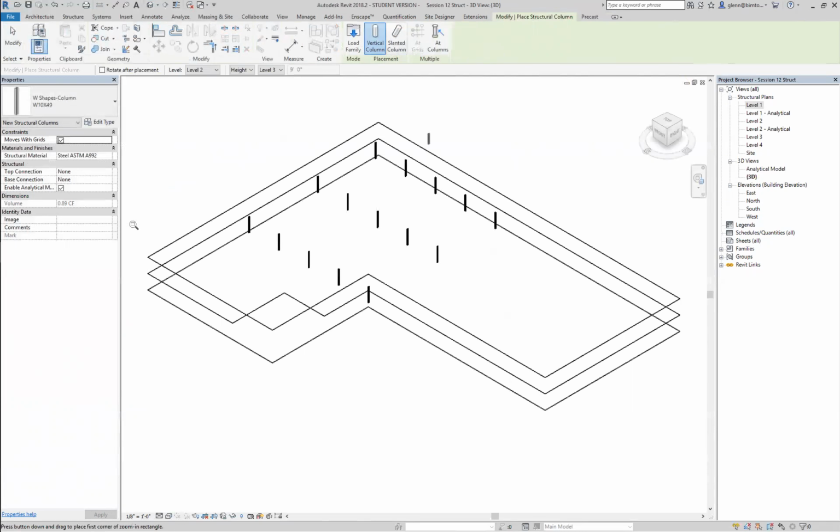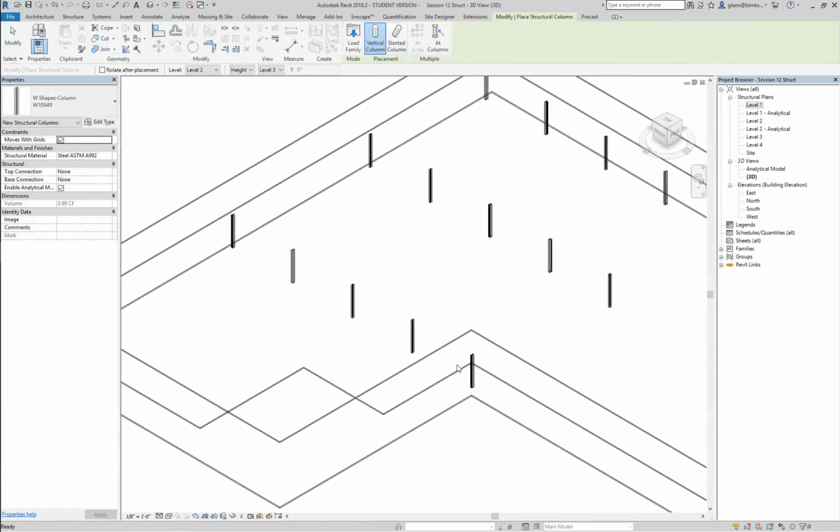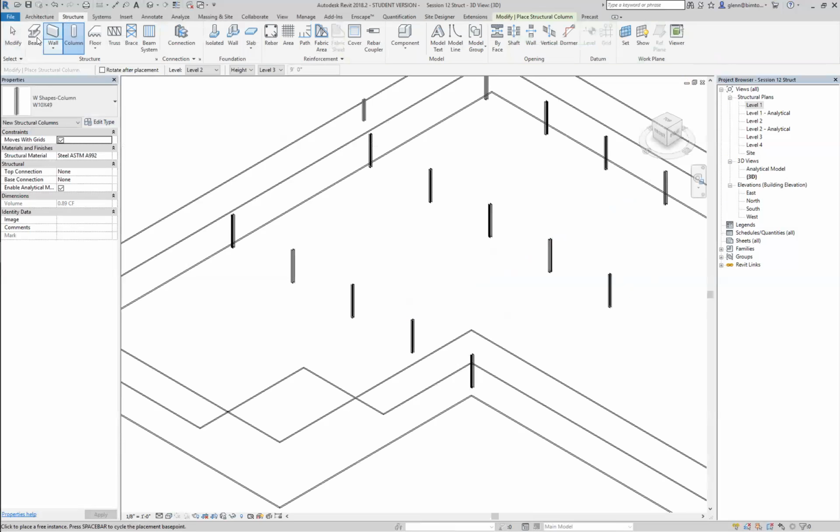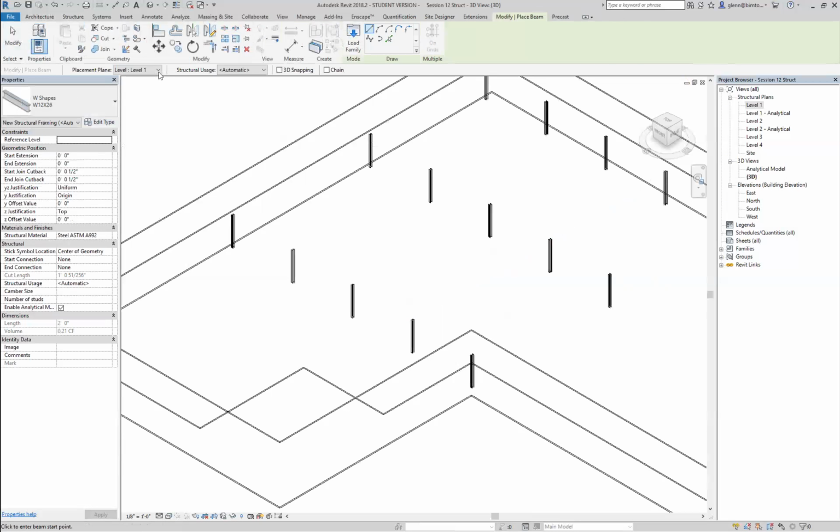Now, just to finish up for today, let me do a couple things quickly just so I can show you the relinking. What I will typically do with something like this is start putting in beams. And for the beams, I'll put them at level 2. I'll 3D snap because that way I can just snap directly to the column tops. Again, we'll show you some tricks for doing this a little bit quicker.